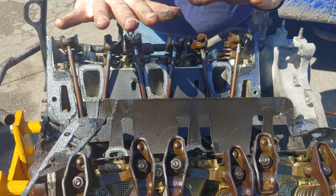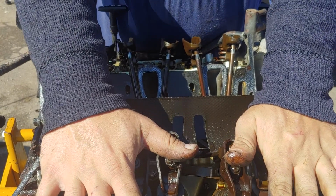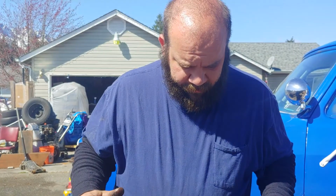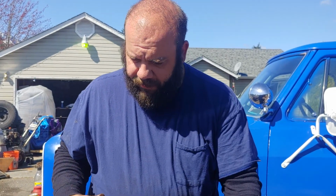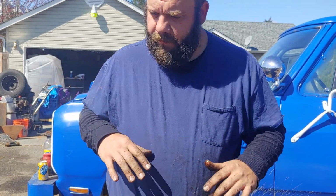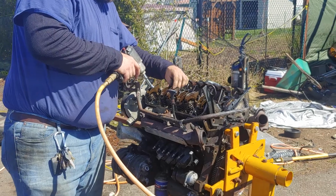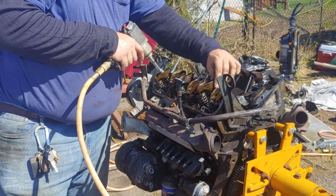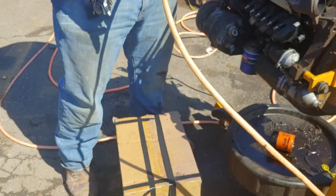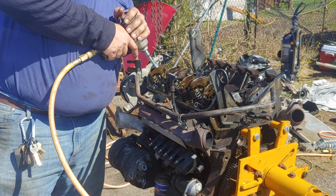So, I need to make a cardboard cutout for the valve train right now. And then after that, we will start taking the timing assembly apart. So, we will be back in a little bit. Good? Yep. Okay, got our box made. Simple box, punch 6 holes in it.